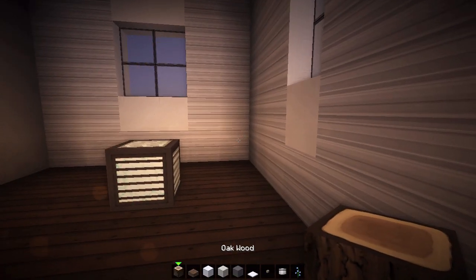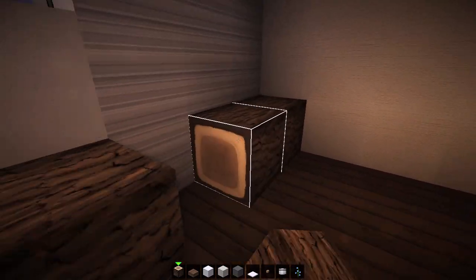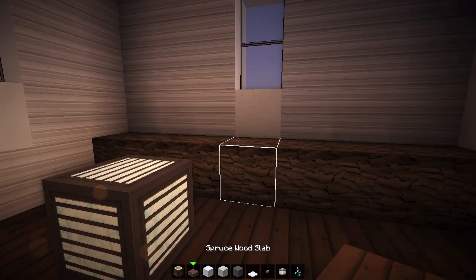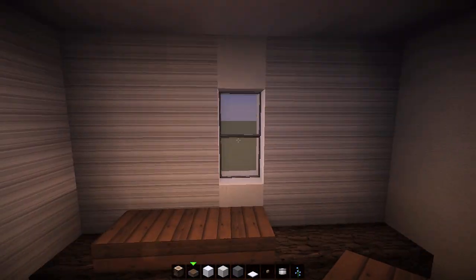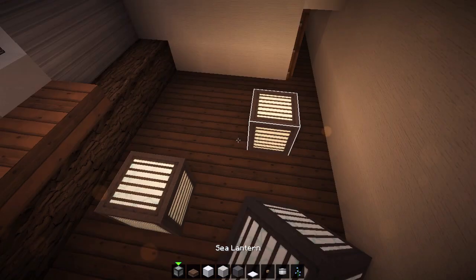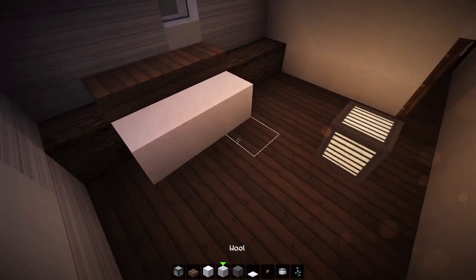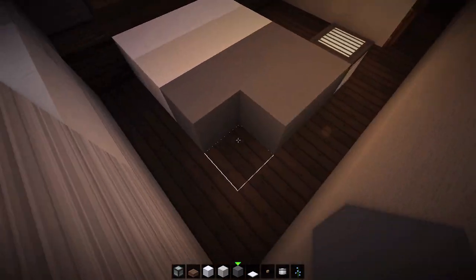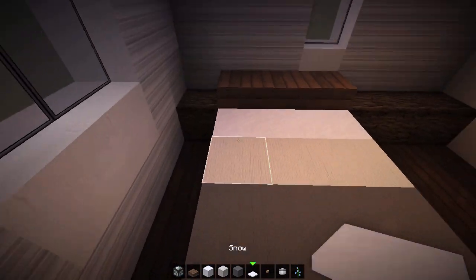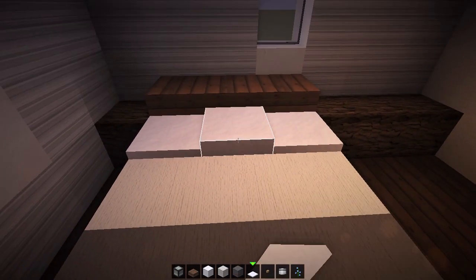First things first. Oak wood alongside this wall. 1, 2, 3, 4, 5, 6, and 7 in total. Spruce wood slabs, 1, 2, and 3, just to this window here. Then I'm gonna remove this for now. First layer, snow. Next one, white wool. Last one, gray wool. Using snow caps, place one here, in the middle, two.